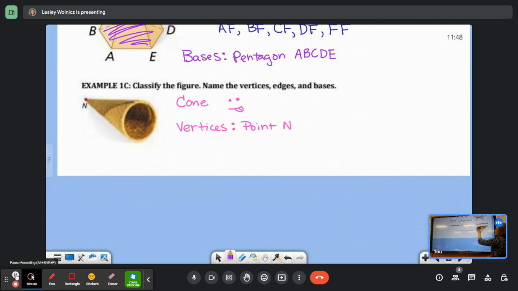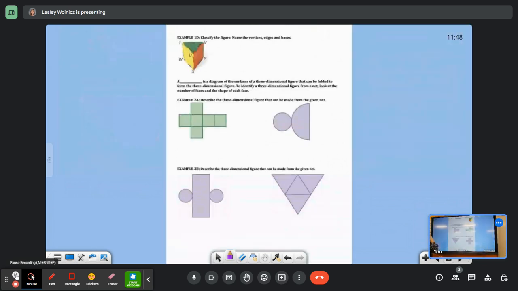Guys, I think that we need the center of the circle in order to name it. All right, we're gonna come back to this one. Sorry, I'm having a brain fart. I was thinking we could call it N, but that's not in the base. So I think we need the name of this point in order to name it. So we might have to make up a name, but we're gonna come back to it, okay? All right.